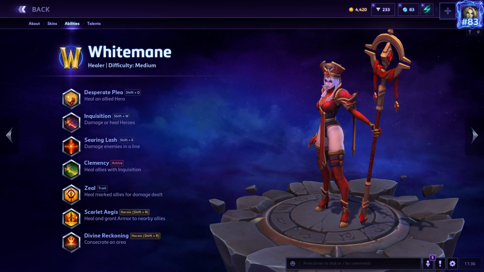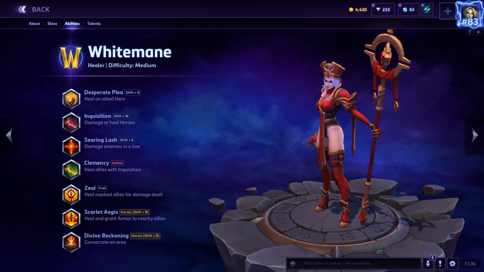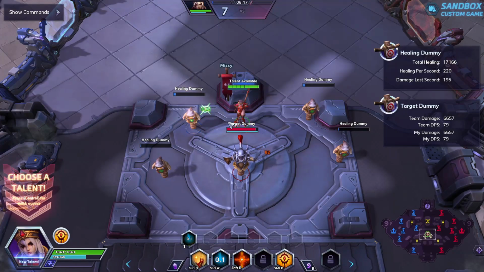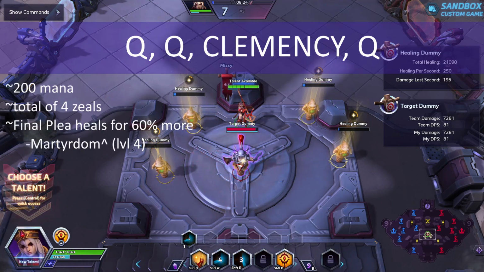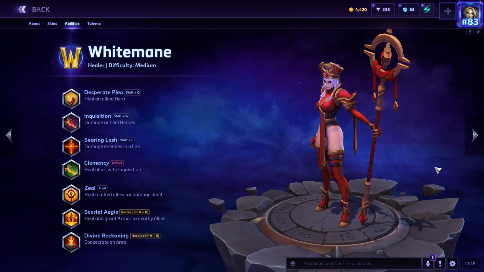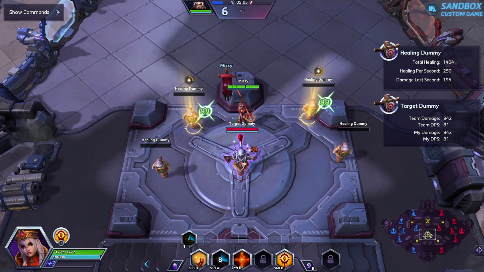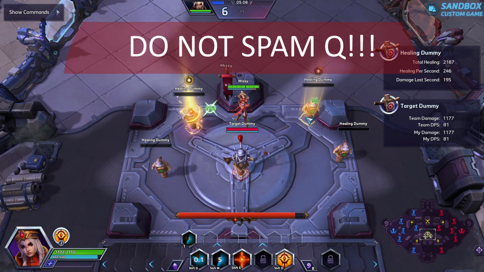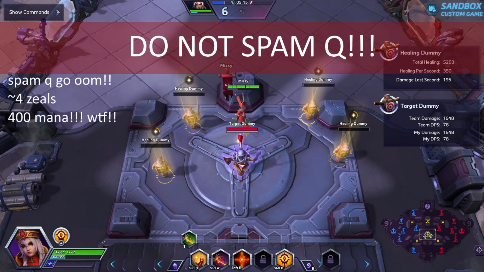So you'll cast Q for 40 mana, Clemency on an ally, so now you have 2 Zeals, and you removed a stack of Desperation, and then you cast Q again, which would be healing for 50% more than a baseline plea. But yeah, ultimately, once you understand the concept of managing your Desperation and understanding why we insert Clemency or Inquisition into the rotation, and seeing the outcome in the form of stronger Desperate Pleas through Martyrdom, Whitemane's rotations are basically just formulas that can be altered. And once you get the hang of Whitemane, you can see the inefficiencies of certain sequences and figure out some shortcuts to save mana. And just try your best not to panic and spam your pleas or freeze up and forget to apply any of your Zeals.